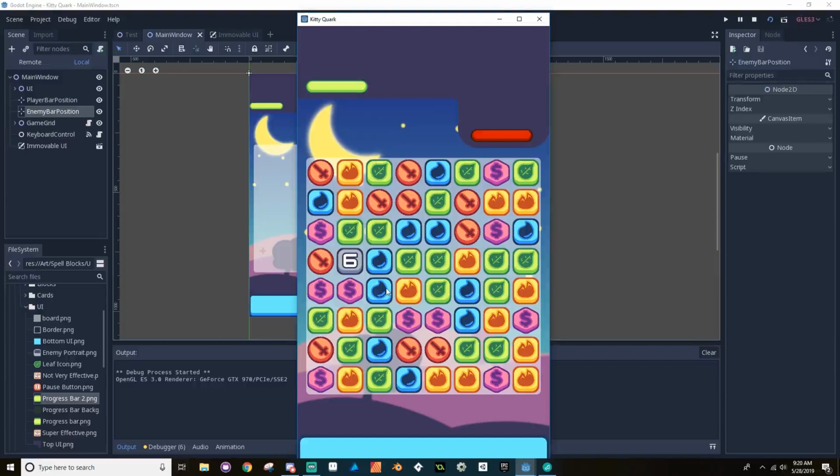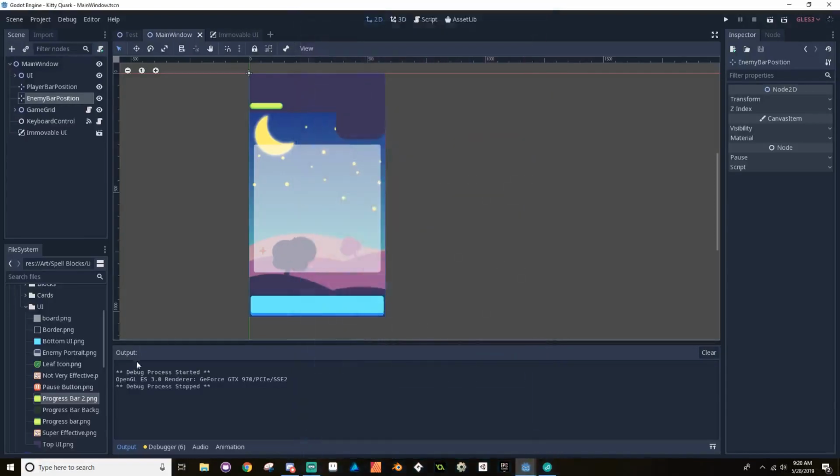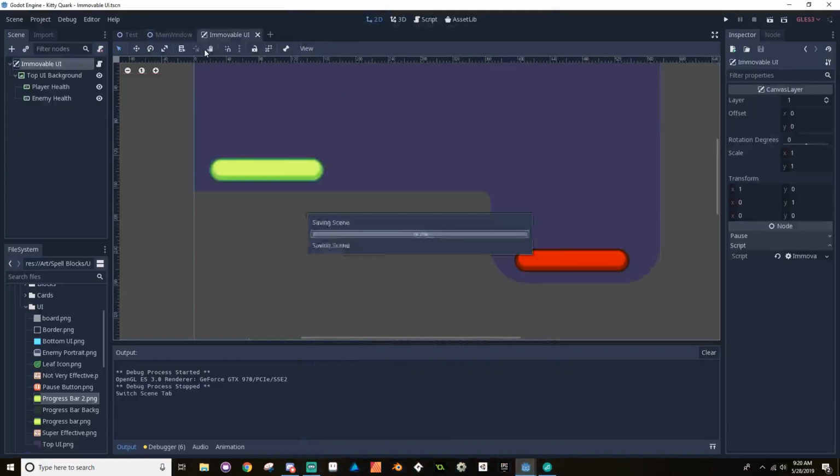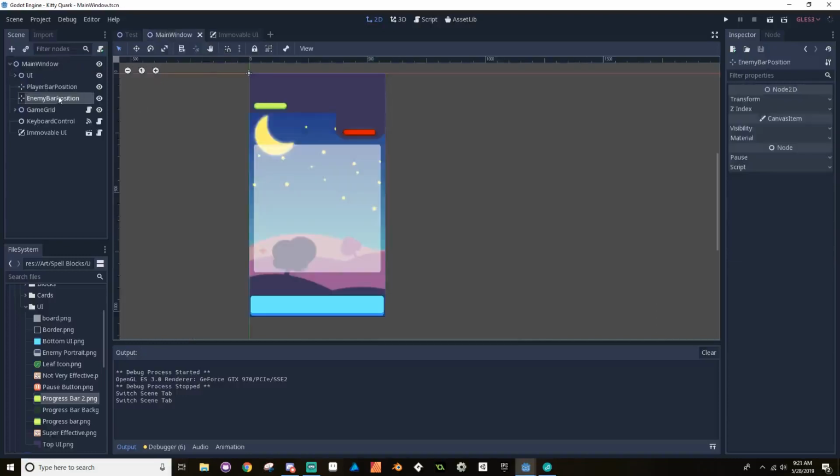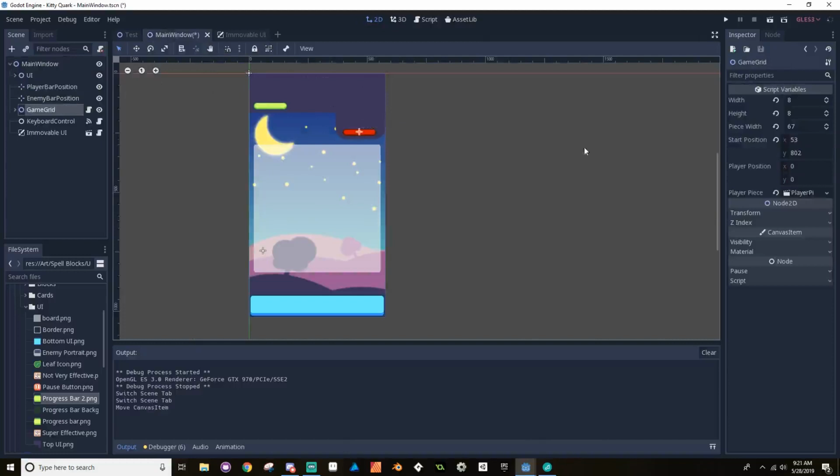And if it's the attack piece, I want it to go directly to the enemy bar so that we're taking direct damage from the enemy, which is why I have this enemy bar position. And I'm going to move, save this, there we go. I'm going to move the enemy bar position to be where the enemy bar actually is. And let's say 54 and 802 is good.